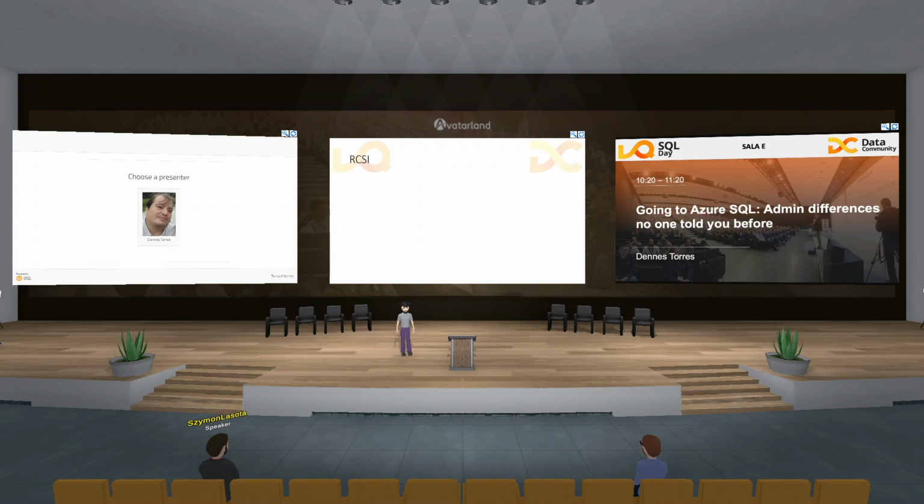RCSI. Read Committed Snapshot Isolation. What's that? For anyone who has not had much contact with RCSI, what's this? This is a database level configuration that changes the isolation level of the database without any code change on the application.